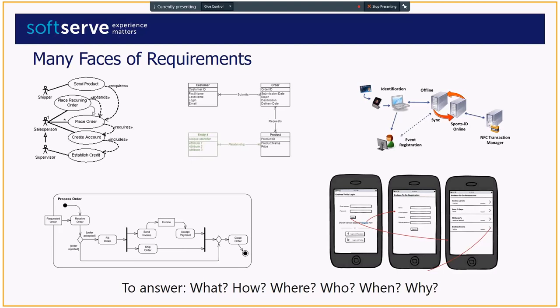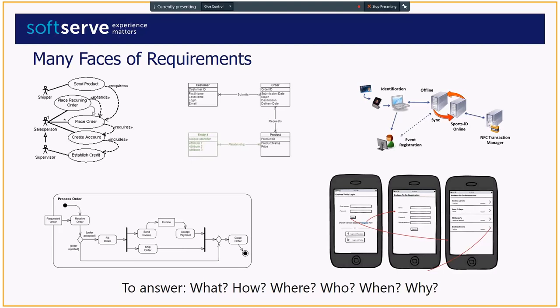In some projects I also saw that one of the product owners described their user stories in the form of videos rather than writing them in Jira, for example, and that's also working. So the main reason we have so many forms of requirements is that we define requirements as an answer to the questions what, how, where, who, when, and why. If we have some piece of evidence that can answer all those questions, we can treat it as a requirement. It just requires from us a broader understanding of what we can use to define such requirements.